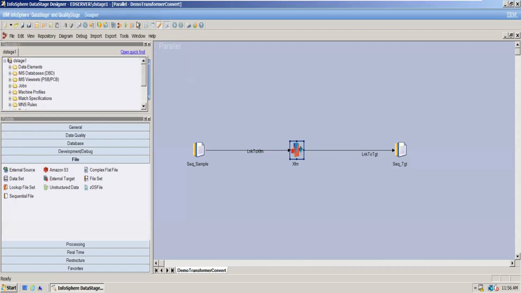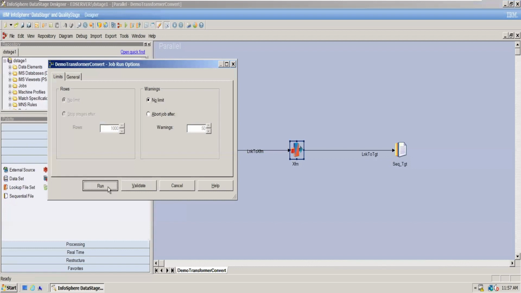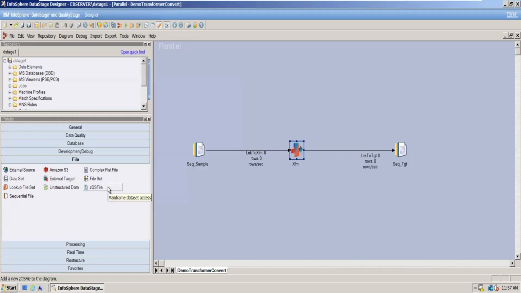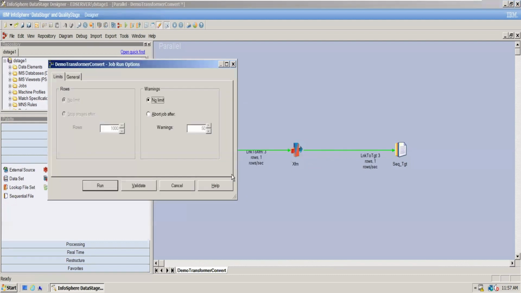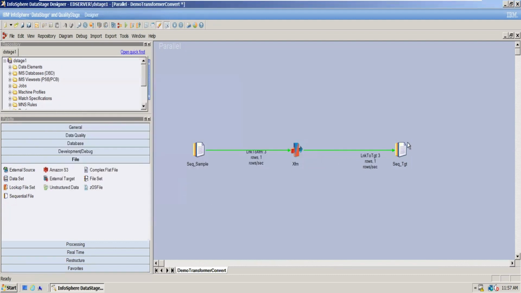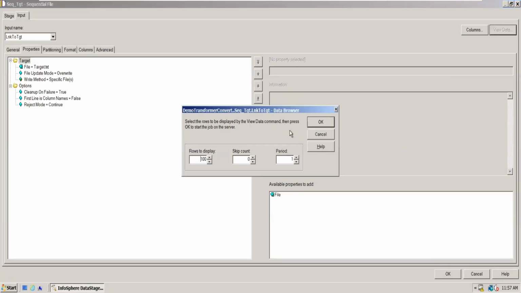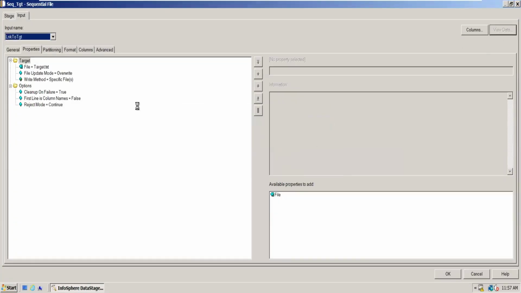Job compiled successfully. Now let's execute this one. Executed. Let me see the data. Go to view data. Let's also see the data over file as well.